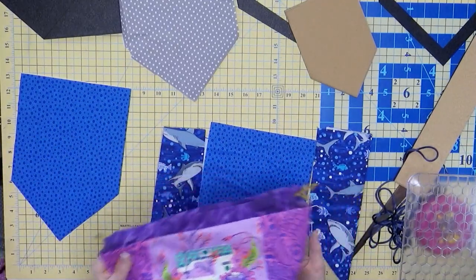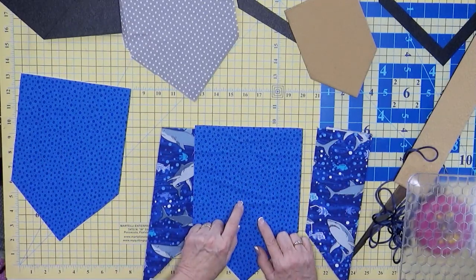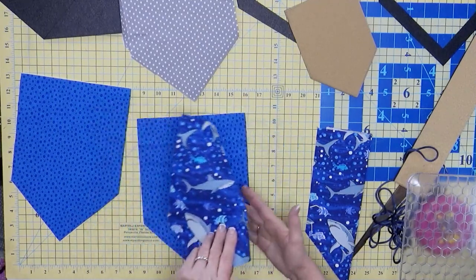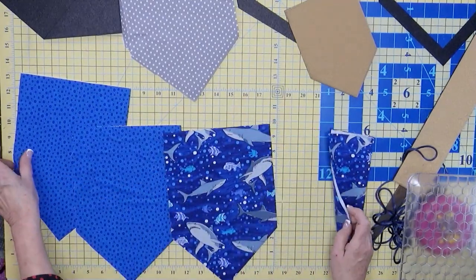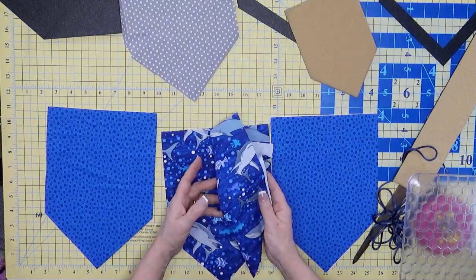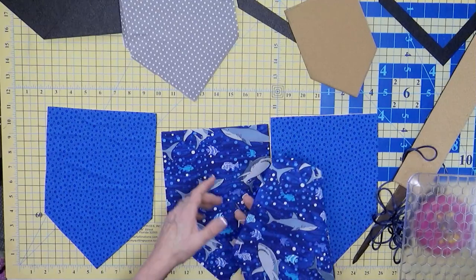That's what we're looking at here. The only reason I would do that is if I'm going to be featuring something here, embroidery or something else. I want this to be here and this one on the other side. So basically we're going to have this in the center on one side, and this is the center on the other side.